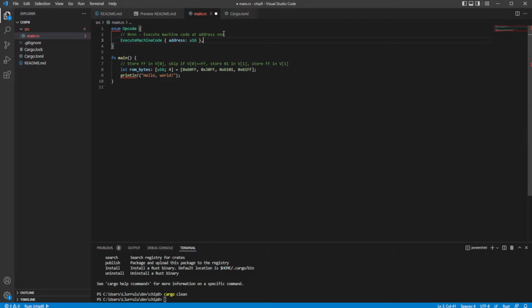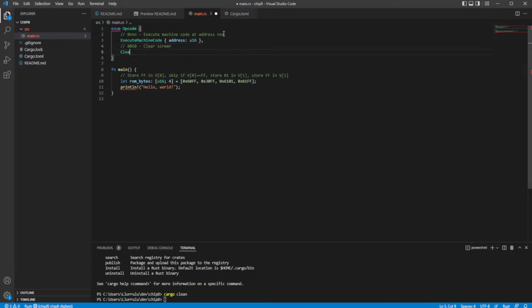Next is clear screen. Oh wait, this doesn't take anything, so we can just leave that.